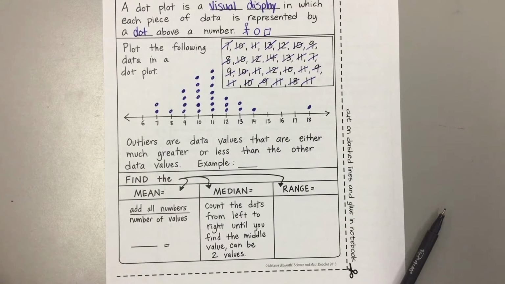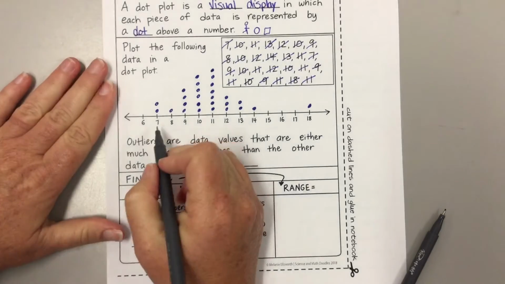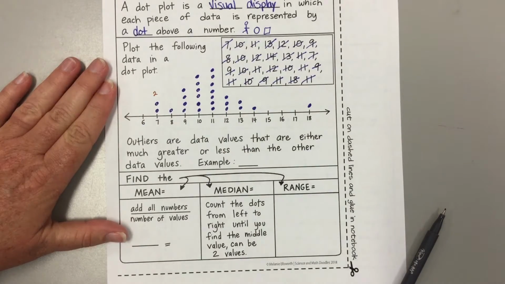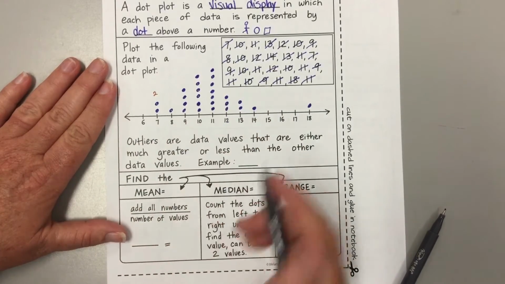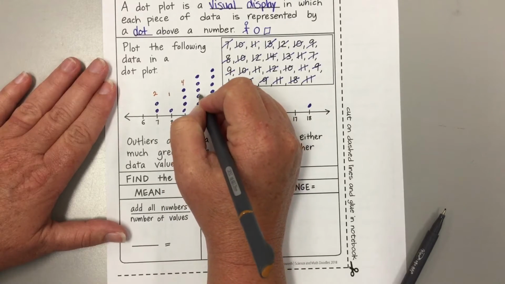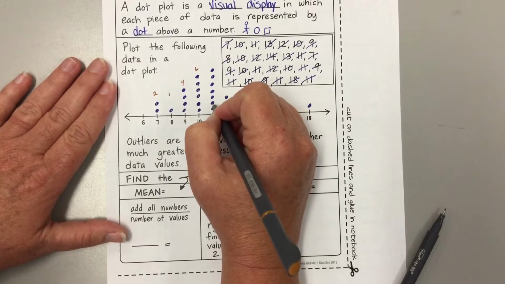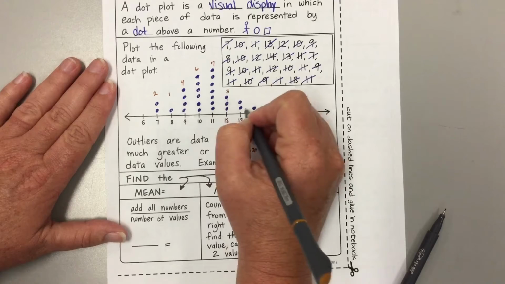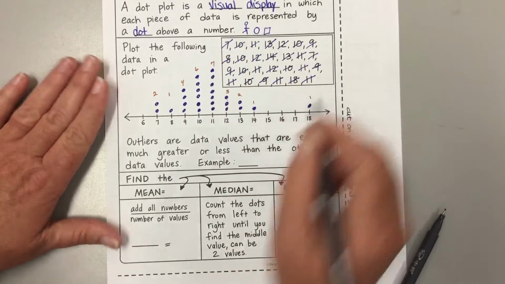All right, and then the next thing I do after that, kind of like they told you how to do it when you did bar graphs, is write the number up above it. So how many times did 7 appear? 2. So I like to write the numbers up above it. That was a strategy that people told you to do when you did bar graphs. I do the same thing with dot plots. 1, 1, 2, 3, 4. 1, 2, 3, 4, 5, 6. 1, 2, 3, 4, 5, 6, 7. 1, 2, 3. 2, 1, and 1.